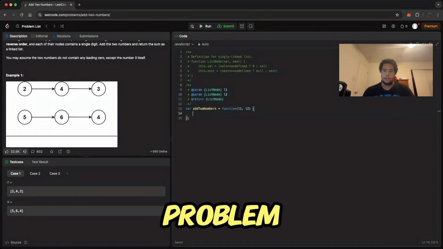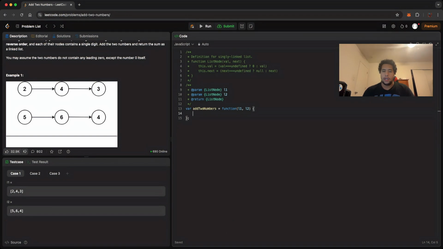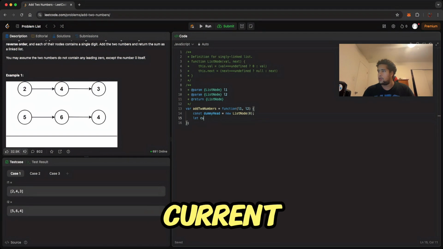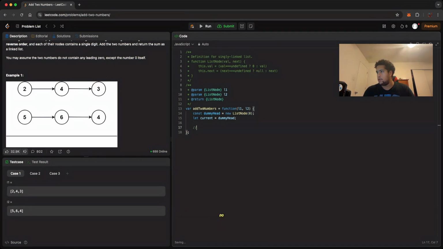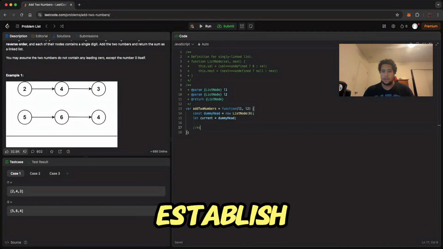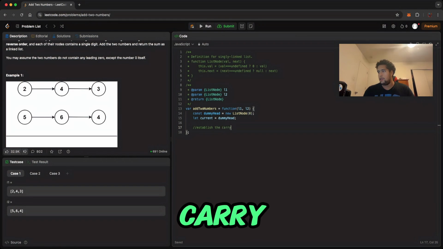We're going to start this problem by making a dummy node. So const dummyHead is equal to new ListNode. This is what we're going to be returning at the end, and we're going to set current equal to this dummyHead. Then we need to establish the carry variable.